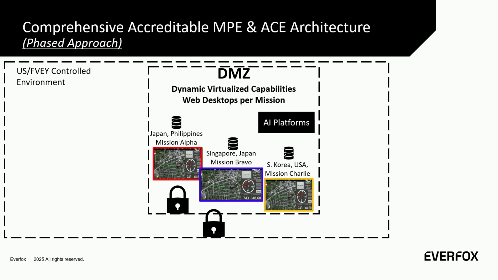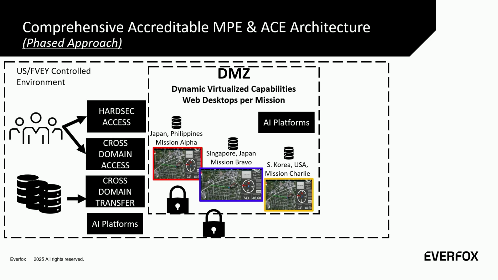And that's essentially what we're talking about. And then also your AI platforms are just your other hardware stack and software applications that are running in that environment that can do the correlation and fusion across all those data sets to be able to get the common operating picture for whatever mission that is. Mission A with 2 countries, mission 2 with another 2 countries, etc.